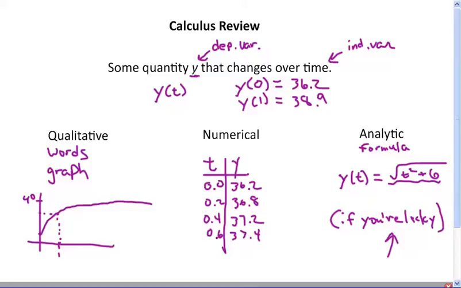Okay. Now, again, I just want to emphasize that these three approaches to describing a quantity are of the utmost importance. When we're working with differential equations, we're going to be trying to get a handle on what the quantity is. And that's a vague question, what the quantity is. The way we're going to answer that is going to be in one or more of these three ways. We're either going to be able to get a formula for it, that would be the best, or we might just generate a list of numbers and not get a formula, that would be almost as good. Or maybe we'll settle for just some qualitative information.